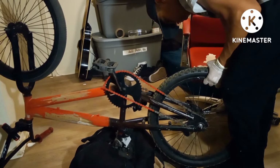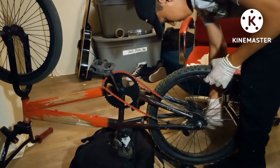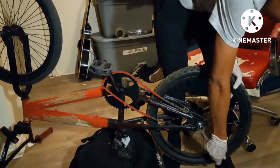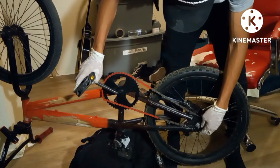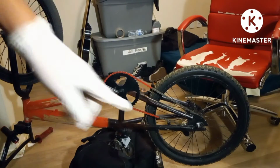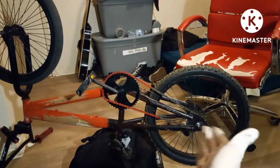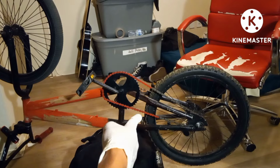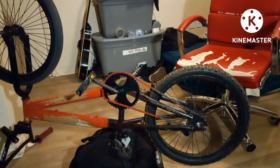That's not good. Now you gotta loosen these bolts. So the issue here, that's all the way on the front. So it's all the way scooted up to the front. That's the back, that's the front, and the chain doesn't want to go around still, so I'm gonna have to add some chain link. So I'm gonna get that and my chain tool, and I'll be right with you guys.